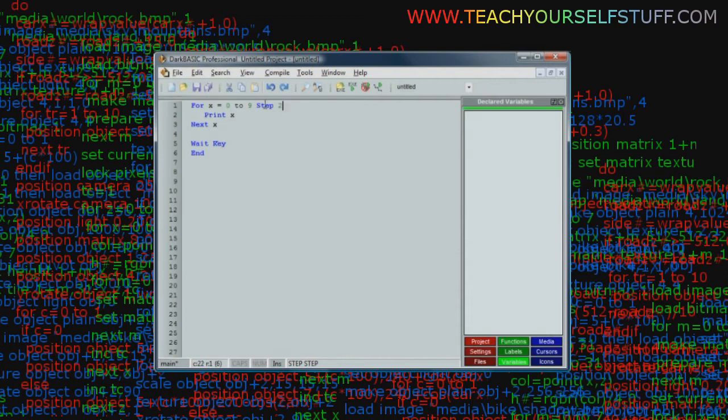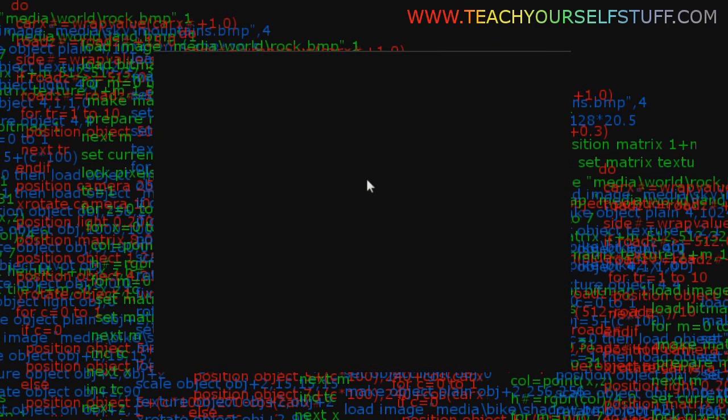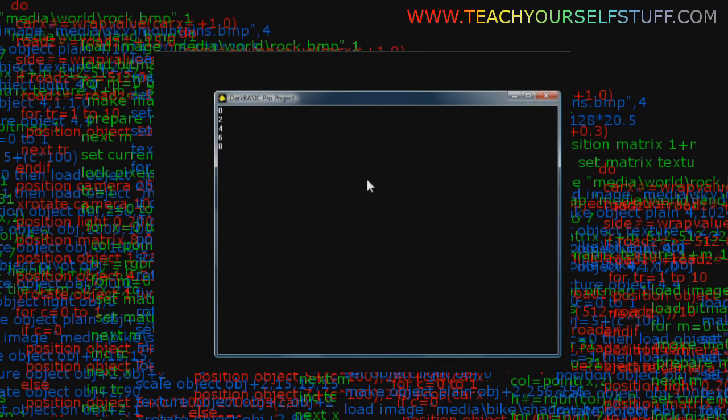So we type in 2 here, and this should then skip 1. This will then skip every other number that it counts. So if we run this program again, as you can see, it started at 0, then 2, 4, 6 and 8.